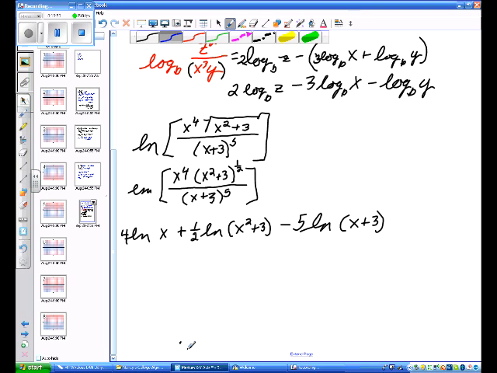And if you'll just say your rules as you go through, it's not so bad. The log of a product is equal to the sums of the logs. The log of a quotient is equal to the difference of the logs. And the log of a power is equal to the power times the log. Now, the other thing that we need to be able to do is to condense our logarithms and write it back as a single log. When you've got the sums of two logs, or the difference of two logs, or power times a log, there's times that you need to write it back as a single log. And so that's what we're going to look at next.